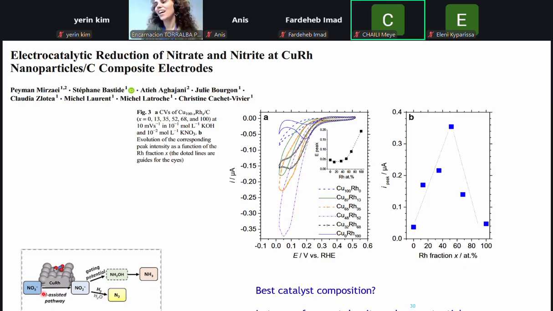Okay, so nitrates are very present in wastewater. They are a contaminant that is coming from wastewater. And there is a phenomenon called eutrophication. You know, when the water, it's coming from the, I'm looking for the word.